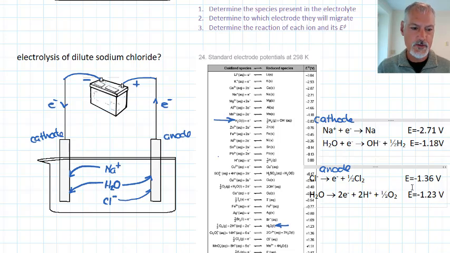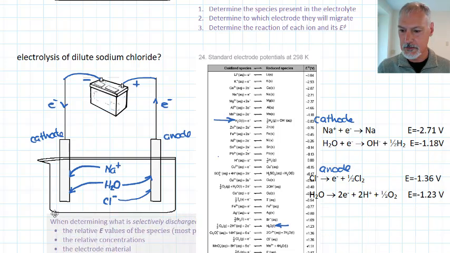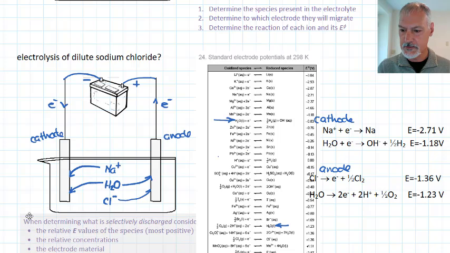Now to determine which reaction actually occurs, I'm going to consult this information. When determining what is selectively happening at each electrode, we must consider the E values of the species involved. So let's look at these two values for a moment. The first thing I notice, this is a very large negative value, indicating it's not as likely to happen as this. The more spontaneous value is the one that's more positive. So this reaction is more likely to occur. It will be selectively discharged. At my anode, I'll apply the same rule. I have two values here. The one that's more positive is more likely to be the reaction that takes place. So water is more likely to undergo oxidation and reduction in this case than my sodium and my chlorine.